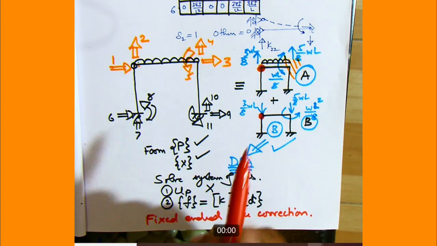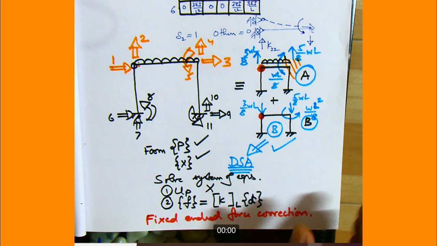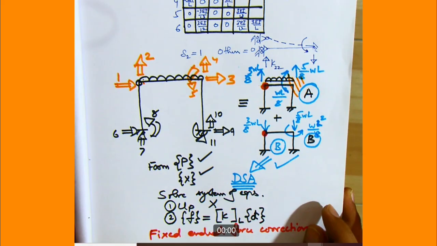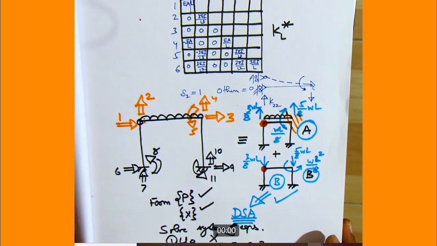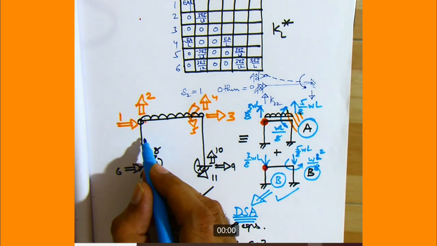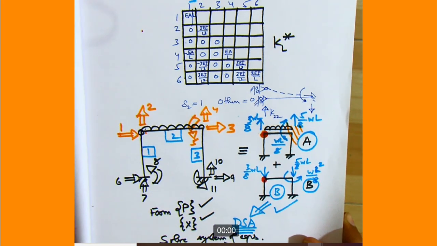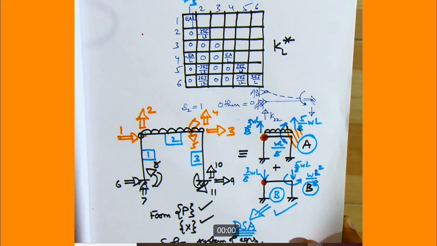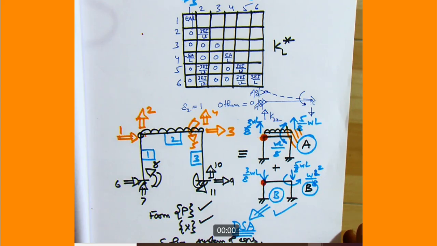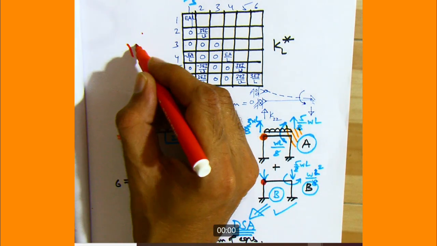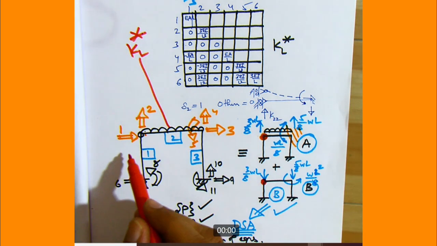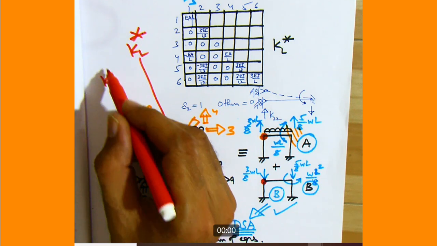But before we go further, we have to be very sure for which members we will use the modified stiffness matrix. We have member number 1, member number 2, member number 3. For which members should you use the modified stiffness matrix, and for which members the normal stiffness matrix? Just tell me. Unmute yourself and tell me. Member 2 will be modified. Yes, and member 1 also we have to use modified. Okay, but then how do we use modified?